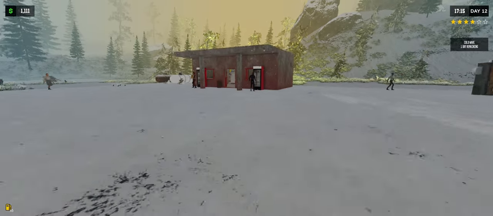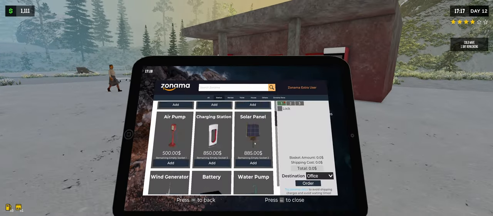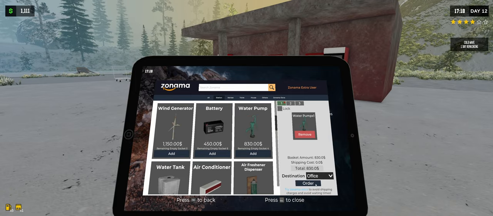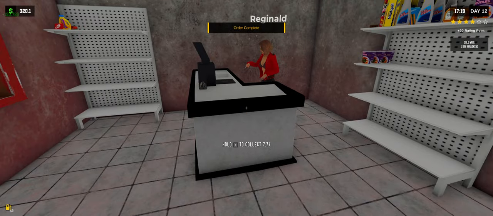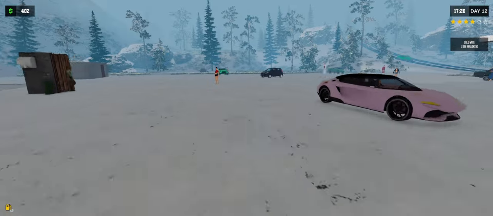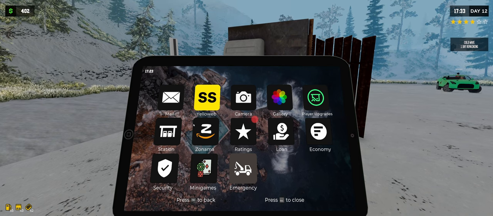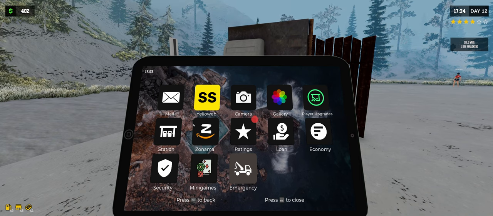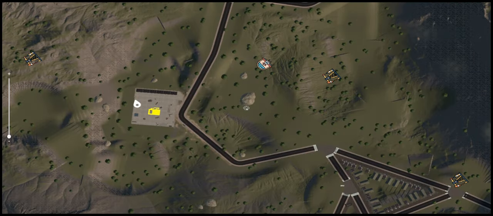Okay, $1,111. Nice. So let's buy the pump. Probably should have had it delivered to the warehouse because that's where the water containers are. So one of the things they've added to the game is oil. Oil pumps. The oil pumps have been added to the map. Over there, okay.